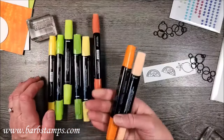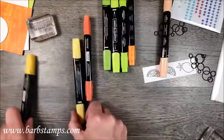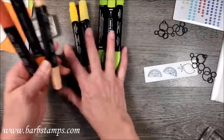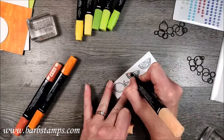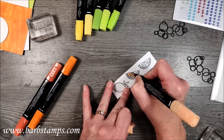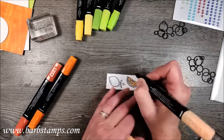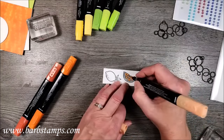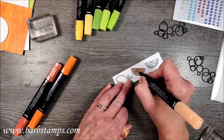I've got a few of my blends. Here I've got the pumpkin pie because I'm going to make one orange. I have parakeet party and a dark granny apple green to make my lime slice. I've got my two daffodil delights for my lemon, and a dark Cajun craze to help with my orange slice. I'm going to start with my light pumpkin pie and do just the insides of the orange. I'm going to go over it a couple of times because I want it a little bit darker than the light, but not so dark that it's the same darkness as the dark. If you go over it one or two times you can get it a little bit darker - but don't go crazy, because if you put too much of the blend down it can bleed out since the paper can't absorb all of it. So be careful.